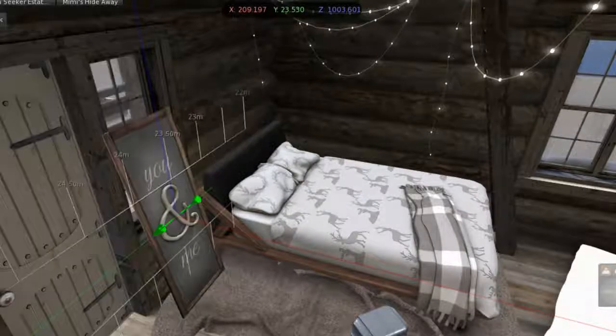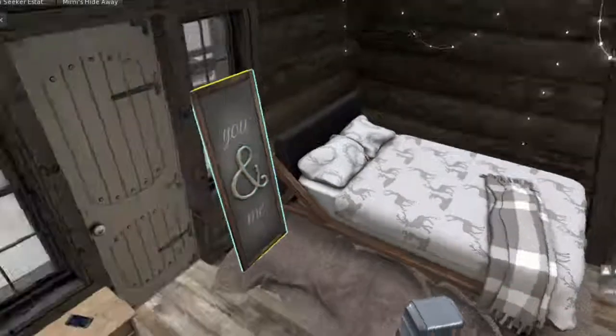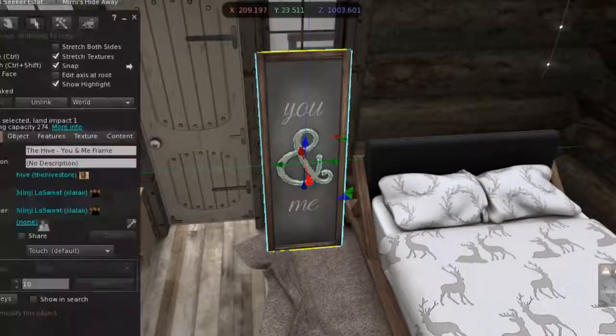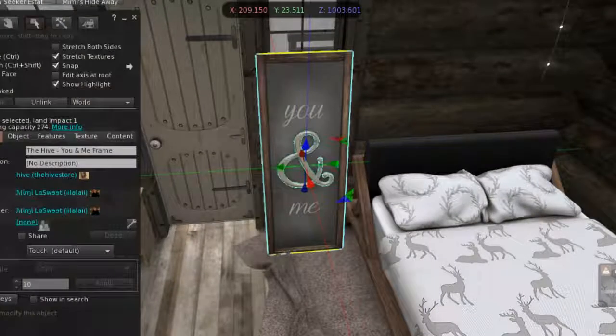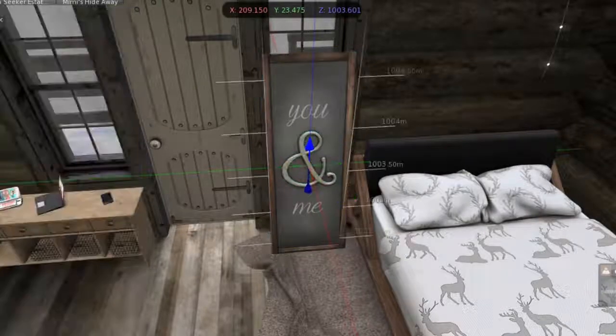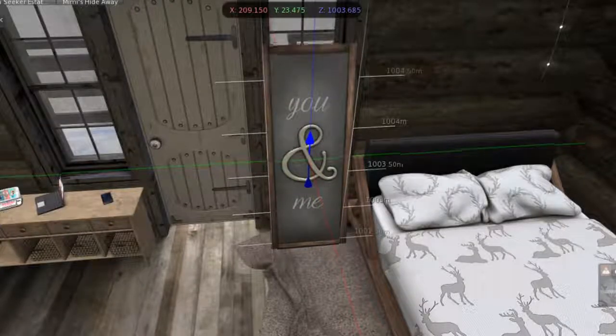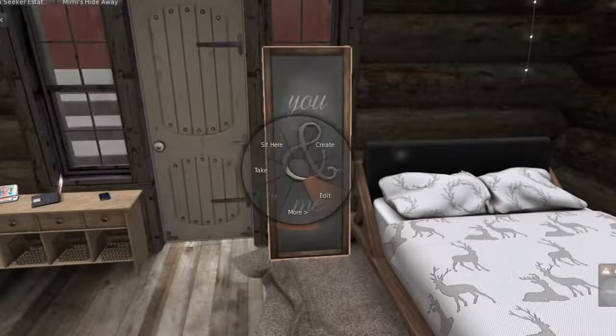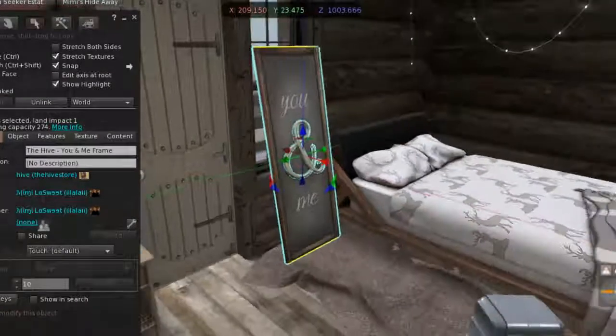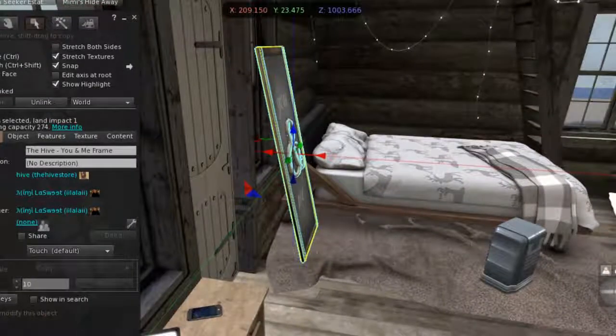Do you think it's okay to cover up a window? I always have that dilemma. Should I cover up a window or shouldn't I? Kind of nice for privacy-wise, but I don't know if it's good to do. What do you guys think? I guess I could straighten it out and put it against the thing, couldn't I?